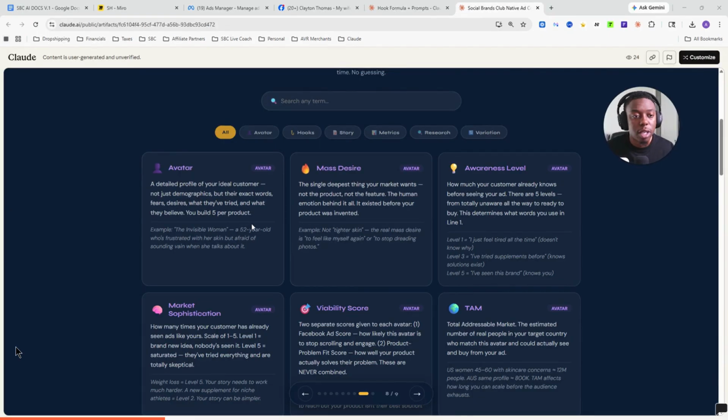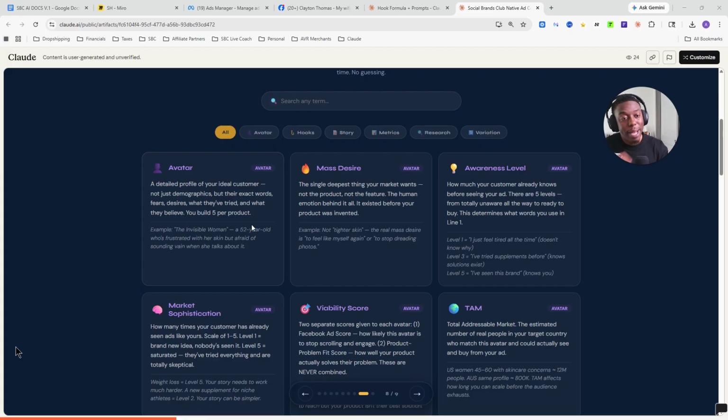Some products and niches have bigger avatars, but I find that if you span too far with the 5 avatars, you're now starting to hit up avatars that are really niche within the audience. So 5 avatars is enough. Really, 1 avatar is enough to scale you to 1K, 5K, even 10K a day. We're just trying to find the most profitable and the best avatar for our audience in our market.